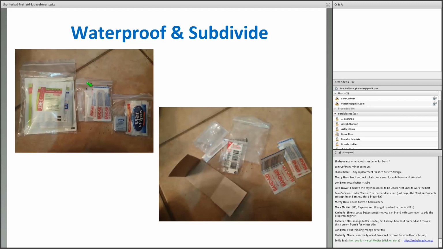So I pulled apart the Band-Aids, and what I have here is some different size Band-Aids, some moleskin, very important for blisters if you're on the road or in the woods. Working in blisters and foot care is absolutely essential. Some Steristrips, an 18 gauge needle, which I use a lot for pulling out abscesses and thorns and things like that, and then a magnifying glass.